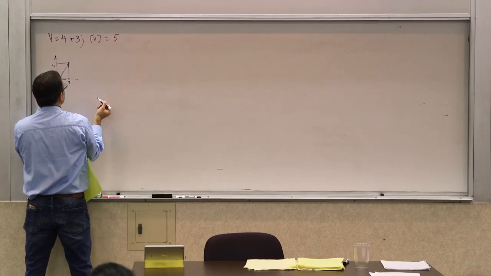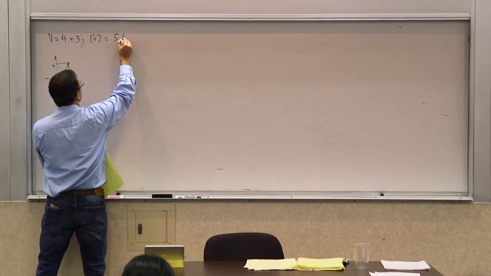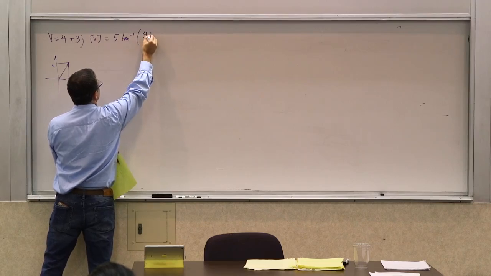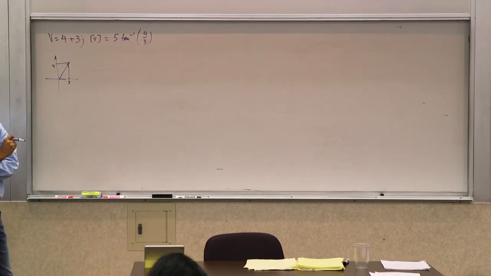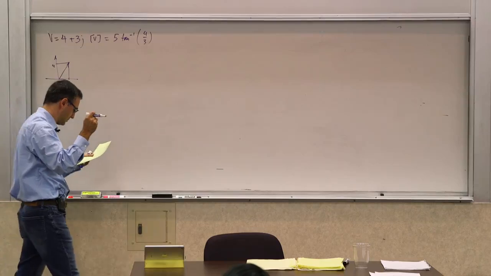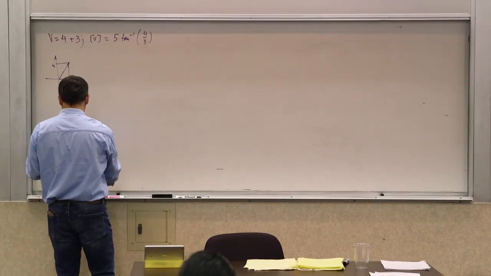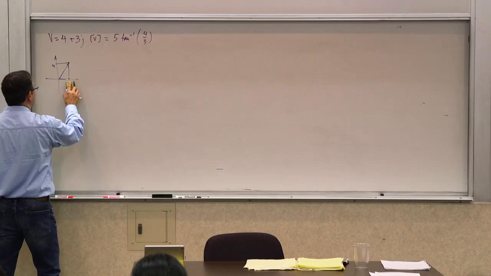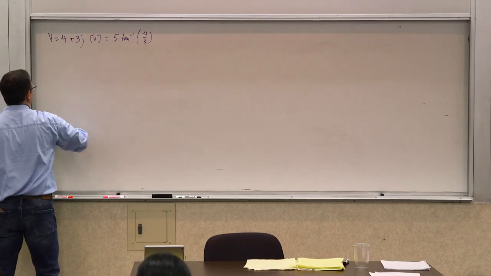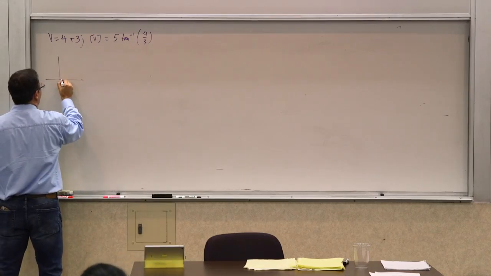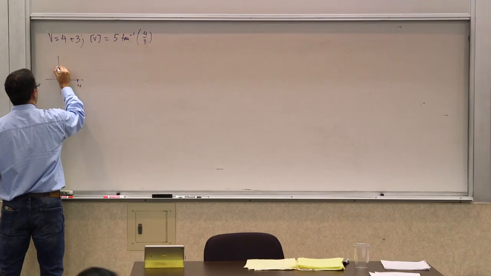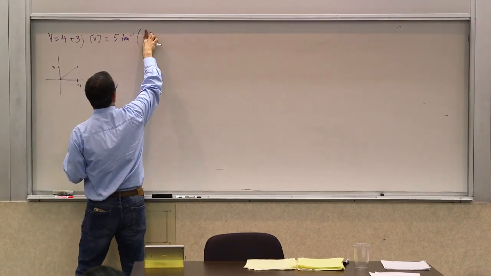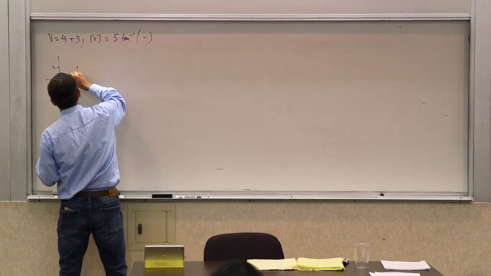And what is its phase? Oh, yeah, it's tan inverse of 4 over 3. Oh, I'm sorry, no, I had it the wrong way. This is incorrect, right? Because the real part is 4, and the imaginary part is 3. So it's this vector. And this becomes 3 over 4.